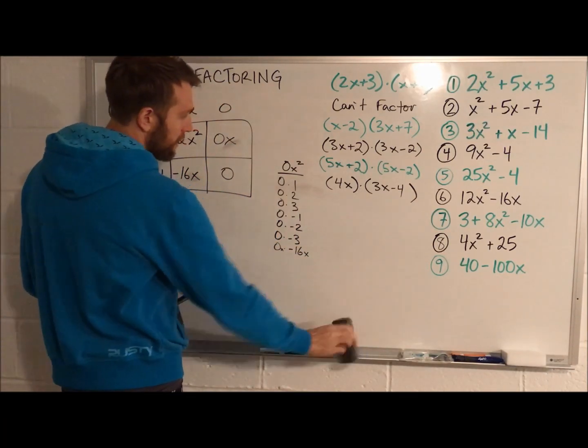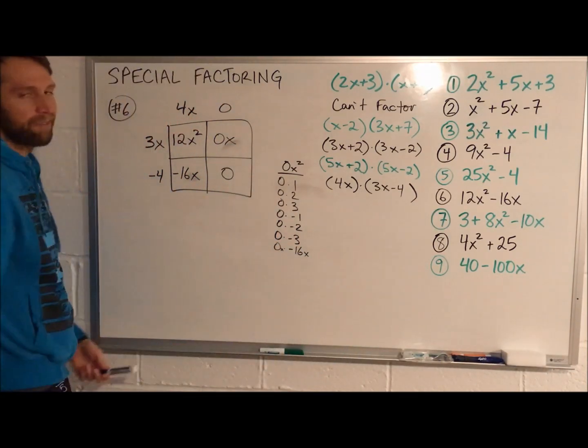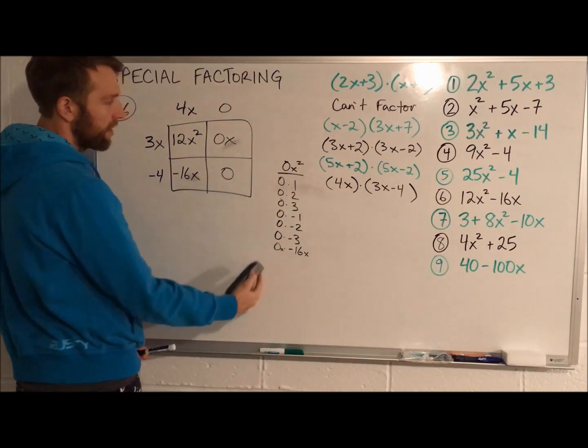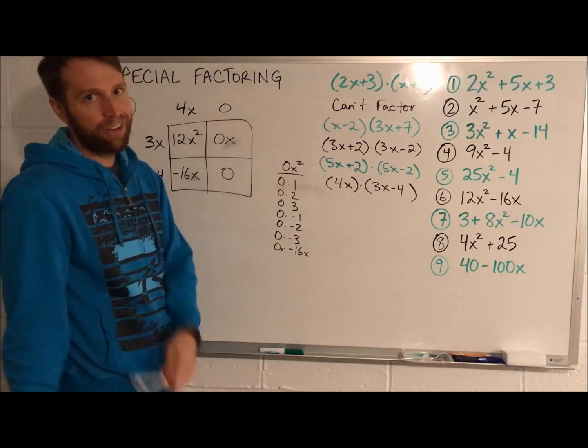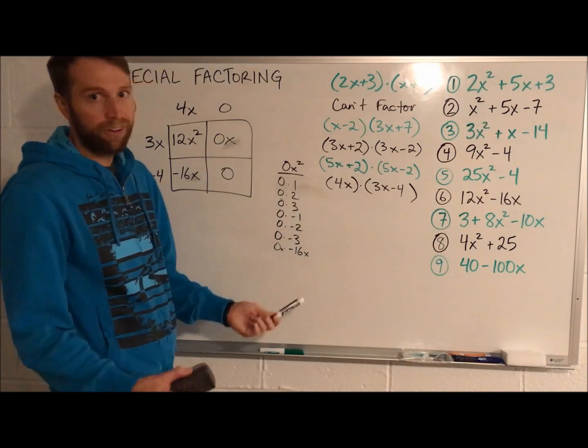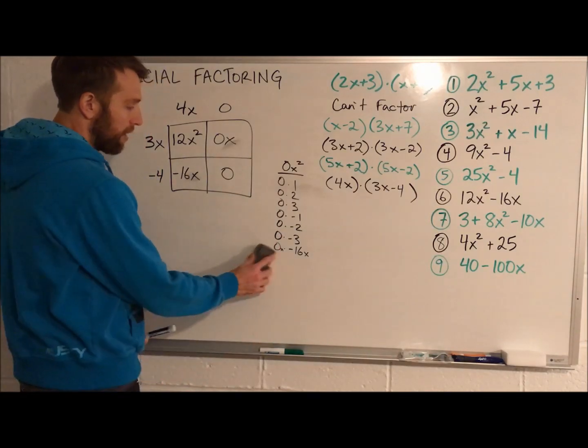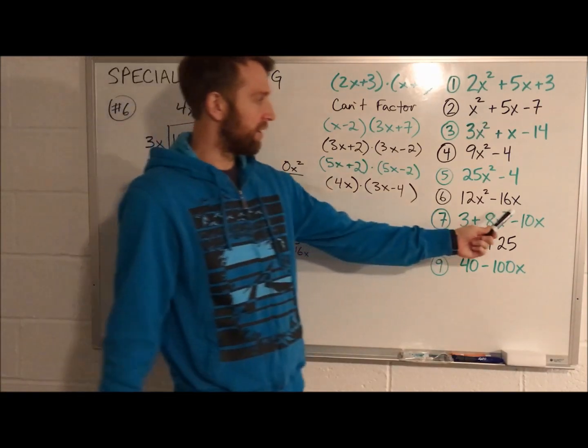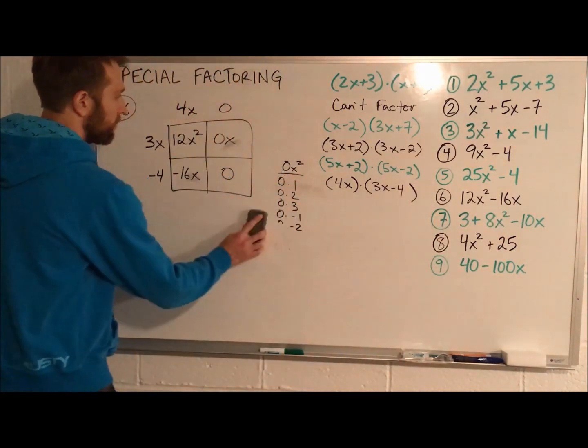So we had to use that greatest common factor and a little special something that happened with the zeros there. So this is the first time we've had to factor 0. 0 times 1, 0 times 2, 0 times 3, 0 times negative 1, 0 times negative 2, 0 times what's the amount of x's that we needed? Negative 16x.